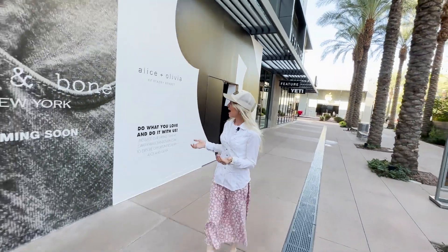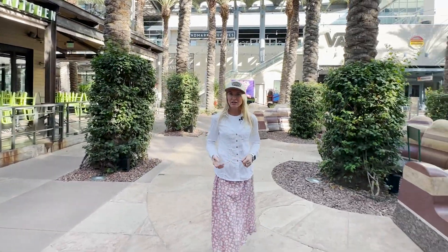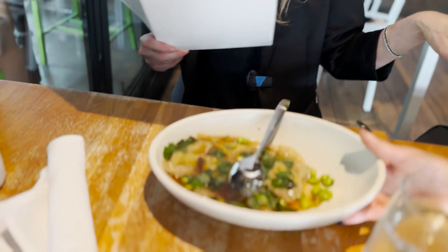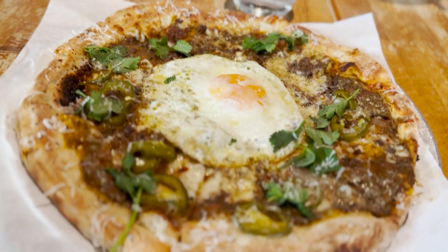There's a new store called Rag & Bone coming in — looks like jeans, pretty cool. Here's True Food Kitchen behind me, and their food is so good. They have juices, smoothies, and cocktails. A really great favorite is their edamame ravioli. Andrea is getting the squash soup and the edamame dumplings, which have white truffle oil, Thai basil, and toasted sesame seeds. The food arrives — creamy autumn squash soup and edamame dumplings with dashi, toasted sesame seeds, Thai basil, and white truffle oil.